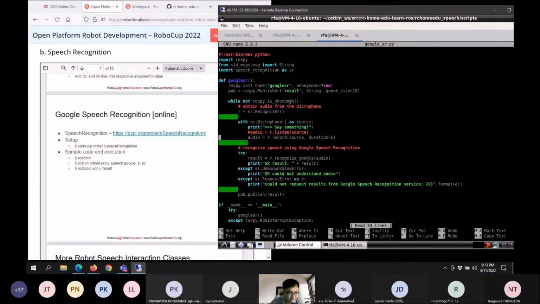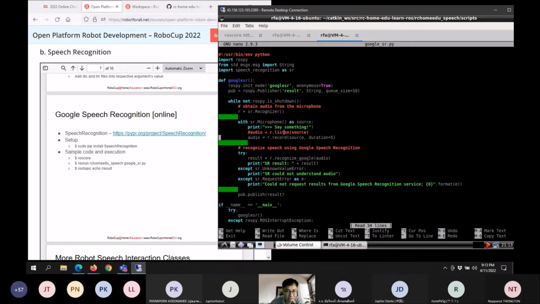Then when it's running, it will try to get the audio from the microphone. So over here, you create the recognizer, you get the data from the microphone, and you record.